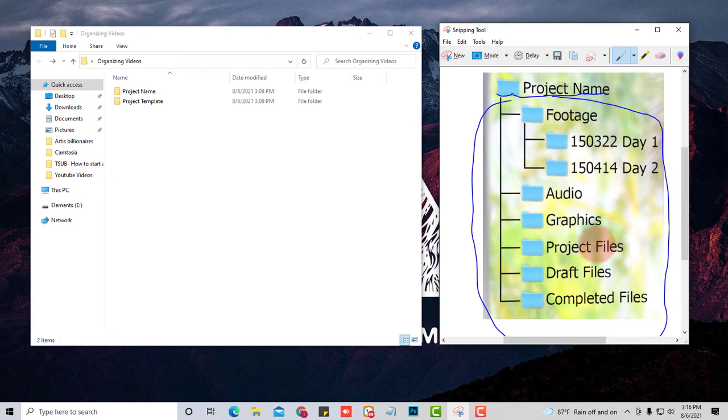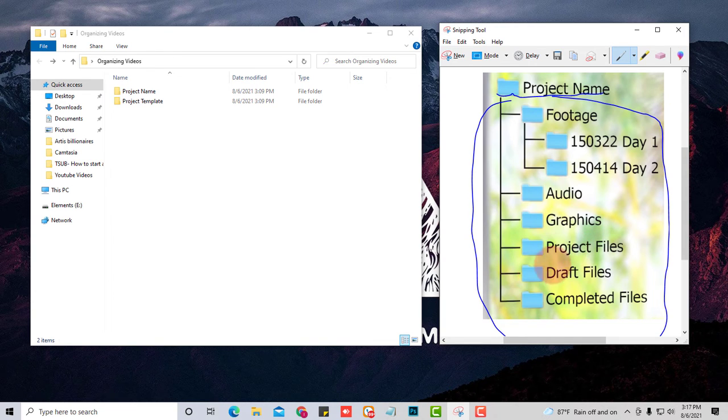Anything that's going to be additionally added to your video production, you're going to keep it all in the graphics folder. Then project files. So whether you're working with Camtasia, whether you're working with Adobe Premiere, whether you're working with Sony Vegas, when it asks you where do you want to save the project file, the file that keeps the information for that software, you're going to save it in your project file folder, right? So if you're working with multiple softwares on a particular project, you still want to save it in your project file folder, so you know that, hey, if I need to open up my project file, I go to this folder.